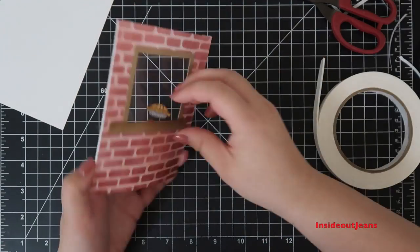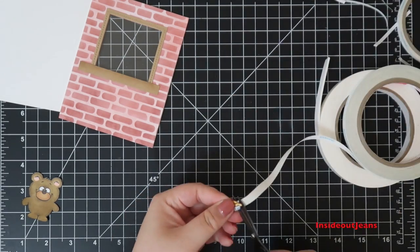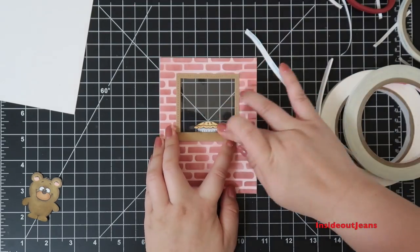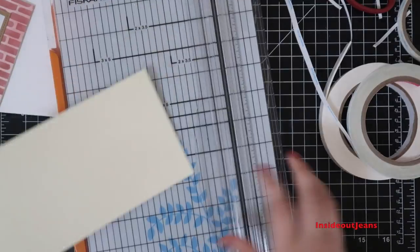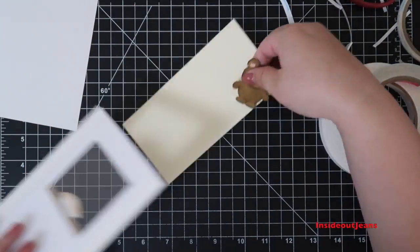And I'll also add the pie to the window so I can see how I want the bear positioned on the slider. For the slider piece itself, I picked out a cream colored piece of paper and I measured quickly to see how wide I want the slider to be. And for this card, it's about 2 3/4 wide.